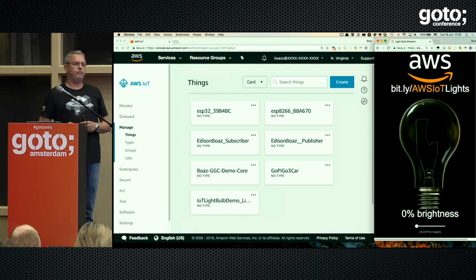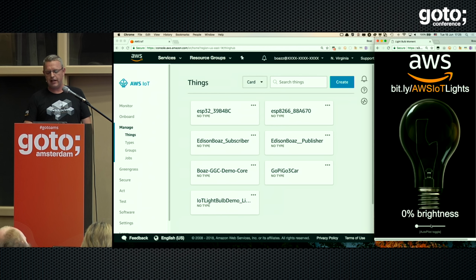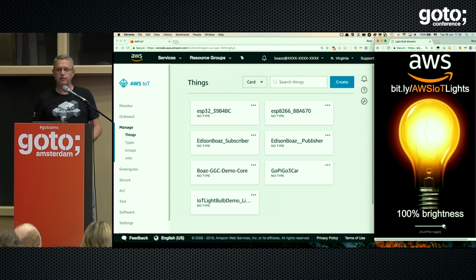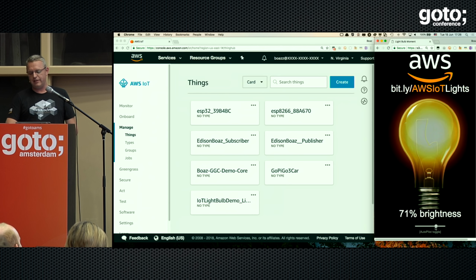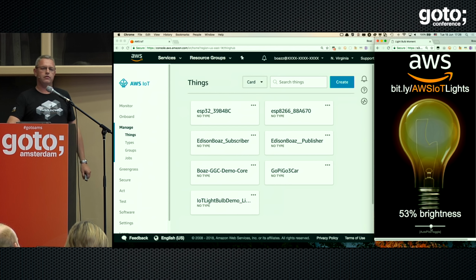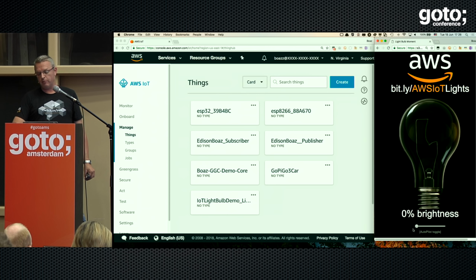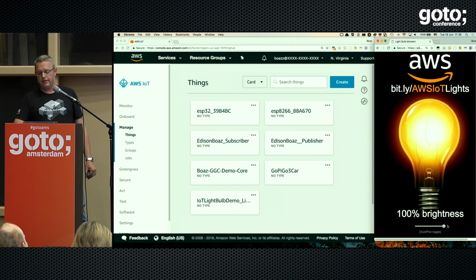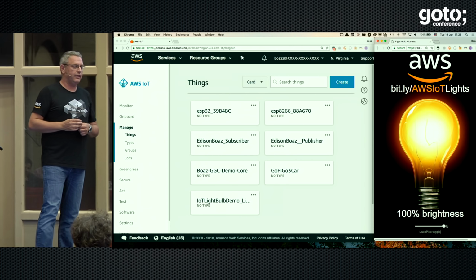So you have a light bulb on your phones right now, and I can actually control this light bulb from this application. So right now it's turned off, and if I click here, did it work? Unbelievable. Okay, so now I can play with this light bulb and change the number to any number I want, and it should instantly update on your phones based on the number I'm setting up on my control application.